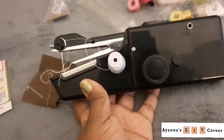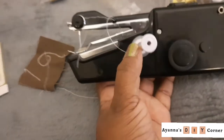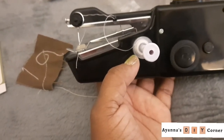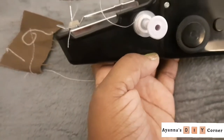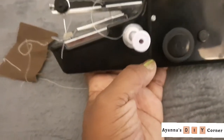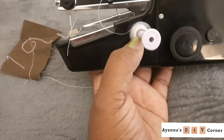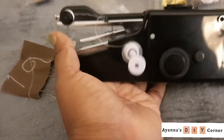Again, my recommendation will be not to get this machine, especially if you're a beginner and you're probably thinking, just like my dad, I'm going to get it to hem stuff or mend stuff. I would recommend not to get it, especially if you don't have the patience to do this whole threading process.